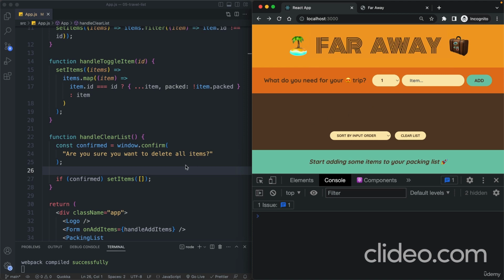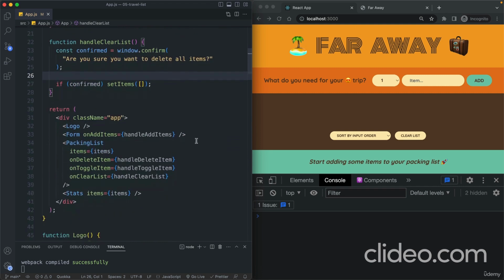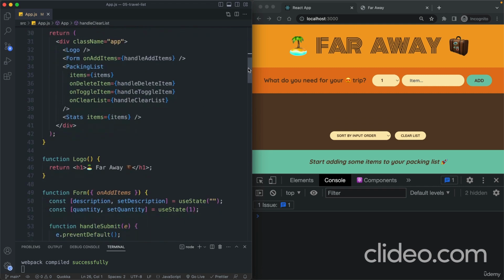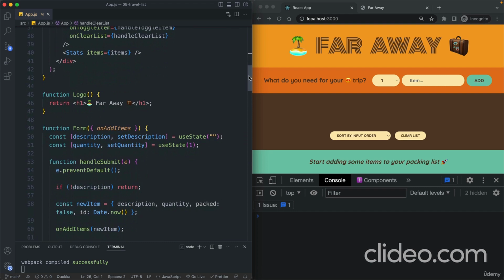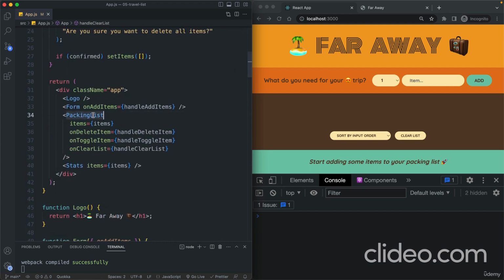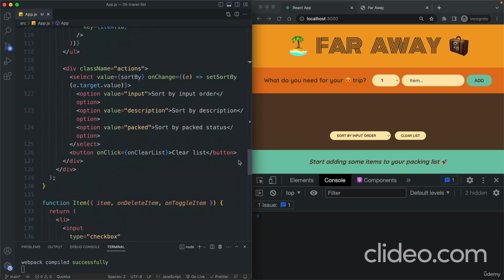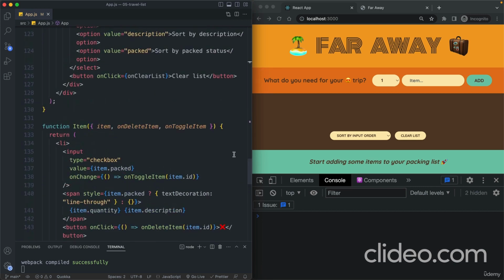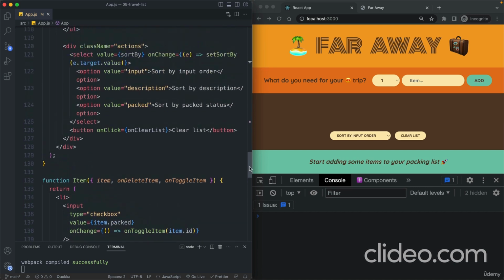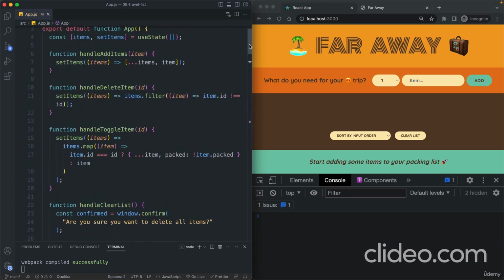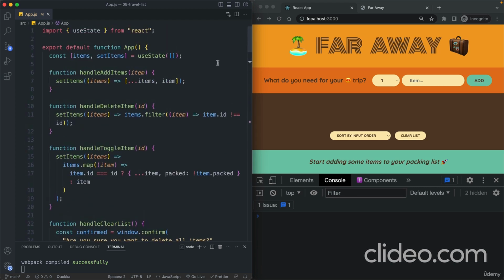Now, maybe you got a little bit annoyed at all the scrolling that we had to do lately because our components were getting bigger and bigger. So whenever we wanted to pass in something here, then we had to scroll all the way down here to then accept, for example, these props right here. And so that's why I said in the very beginning that in real world applications, we usually have one component per file. And so in the next lecture, I will show you a trick of how we can basically divide this one file into multiple files. So one file per component.